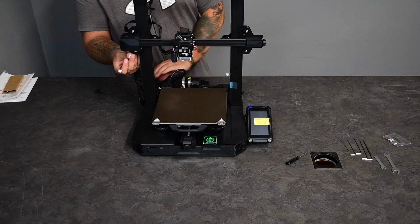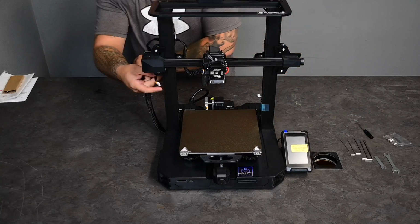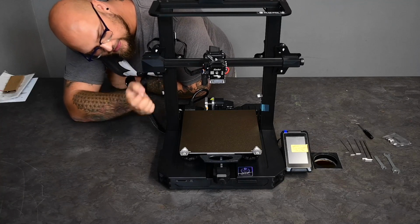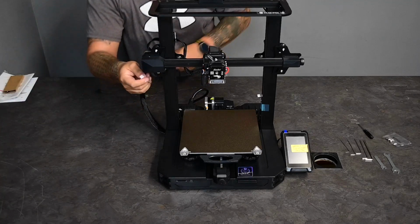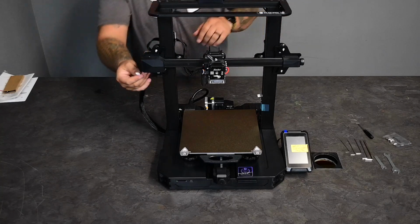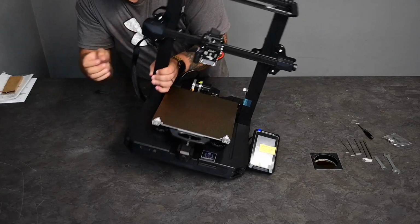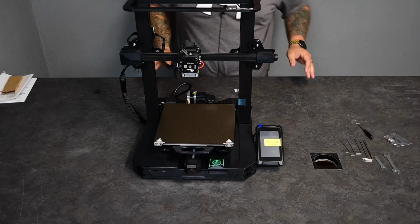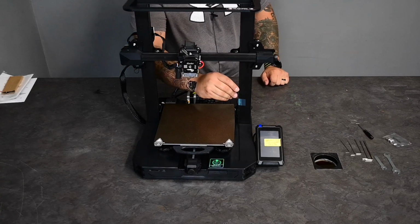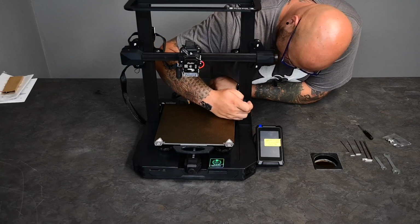So we're gonna start with this one, let's move a little more forward. I'm gonna start with this motor over here. So this cable goes into this motor like that. This cable, the first time I assembled the S1, I could not for the life of me find out where this goes. This actually is the limit switch that goes at the bottom over here. And I really struggled to find that. That side's done. Let's go to this side. This motor is already in the screen. Let's take off this tape that holds everything together.